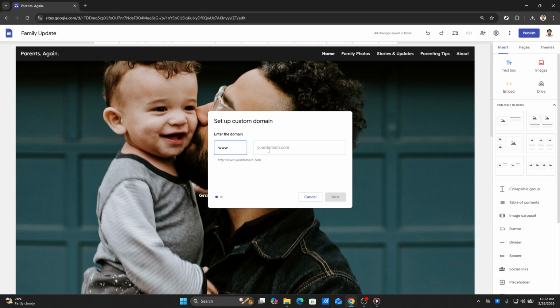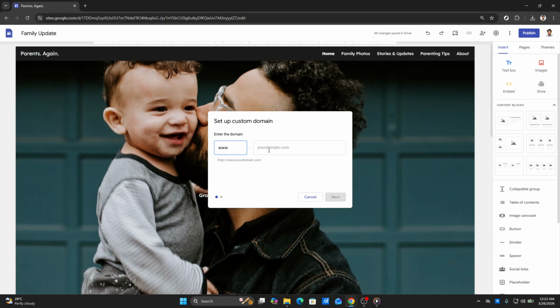After updating the DNS settings, it might take some time for the changes to propagate across the internet. Patience is key here, as DNS updates can sometimes take a few hours to fully process. You can check back periodically to see if your Google site is accessible via your new domain.